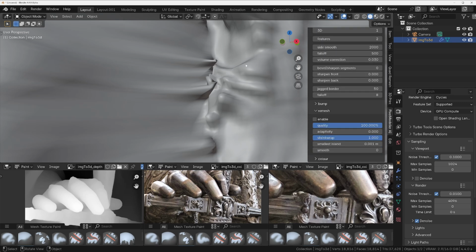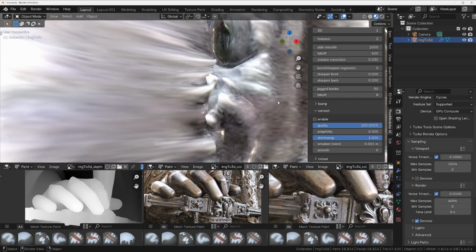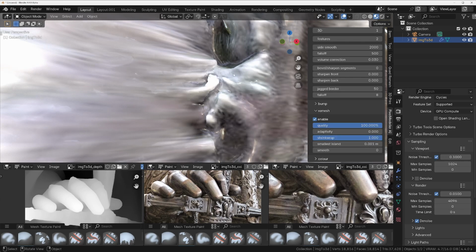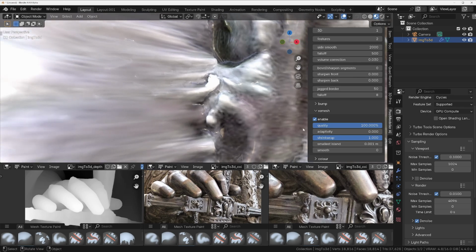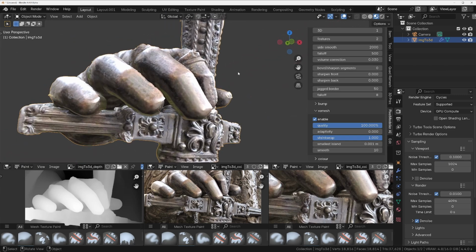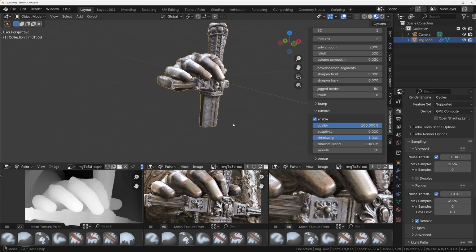and I'd recommend you do it in here. The reason is, this one is going to maintain the data of the object much better than the one in sculpt mode. So any color or UV data will be much better preserved with the remesh in here. So I'd recommend you use this one. So I'll enable that. And it takes a second, but you can see everything's remained identical. And we'll probably turn up the smoothing a little bit, maybe 10. And then we've got this nice looking model, which we can maybe drop into a game or something like that.